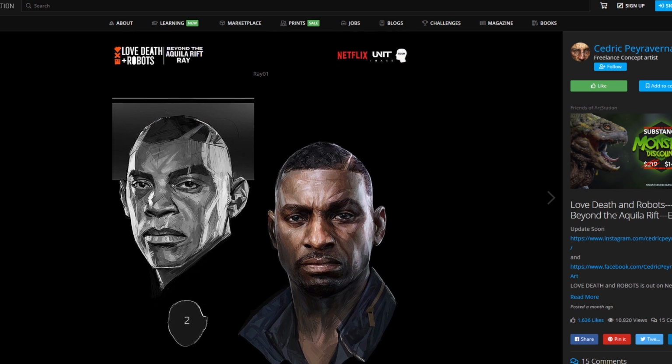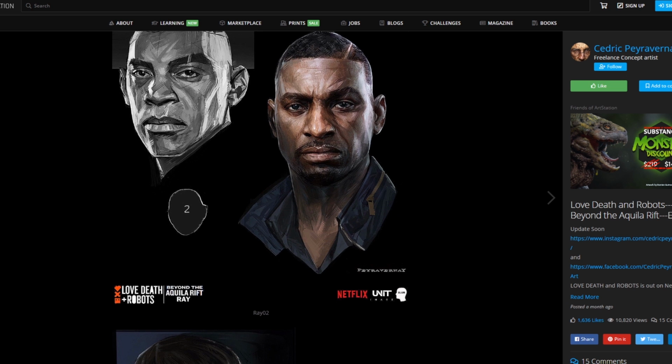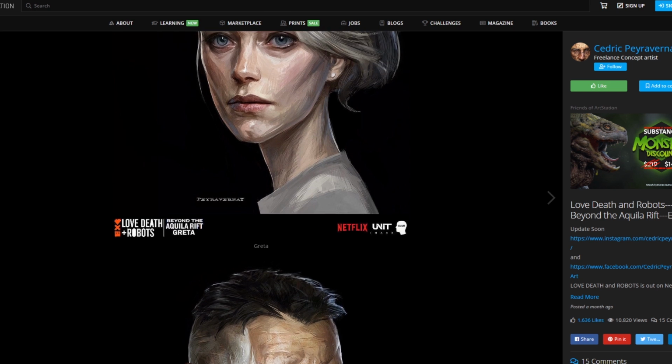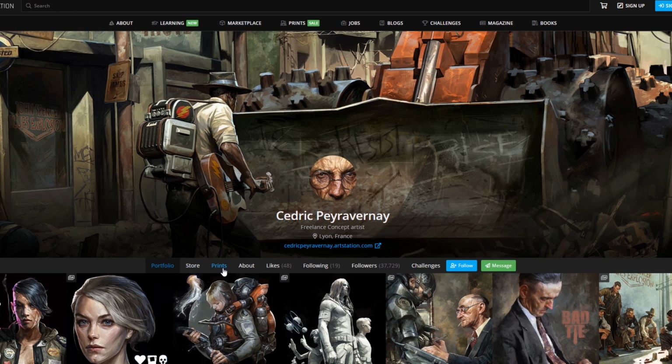And it wasn't that these people necessarily wanted to be hidden. I don't think they necessarily thought about it. Or we found it eventually, but it was really hard to find. It was hidden behind like six layers of pages, or whatever it might be. So it's so beneficial to have ArtStation, where you just know where to go and find the contact info. You go to their page, click About, and then you find it.